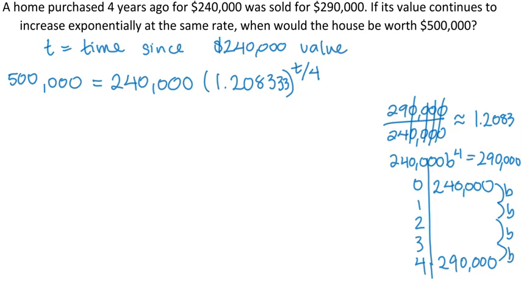Whatever you like, you need to find a growth factor and you need to know how long it took to grow that much. And then from there, this becomes, again, a not too messy exponential equation. There are some big numbers and some decimals, so that makes it look a little messier, but the steps aren't too bad. We're trying to solve for t, and there's only one, so we're going to start by dividing both sides by 240,000.